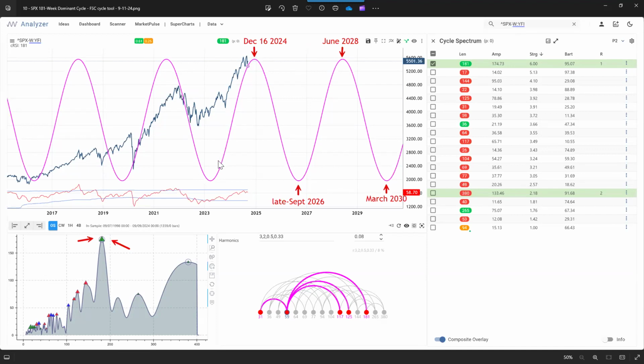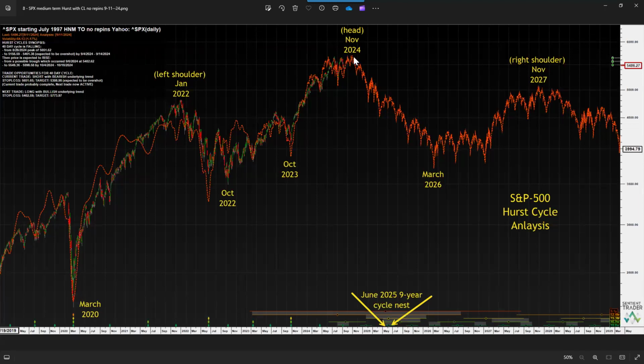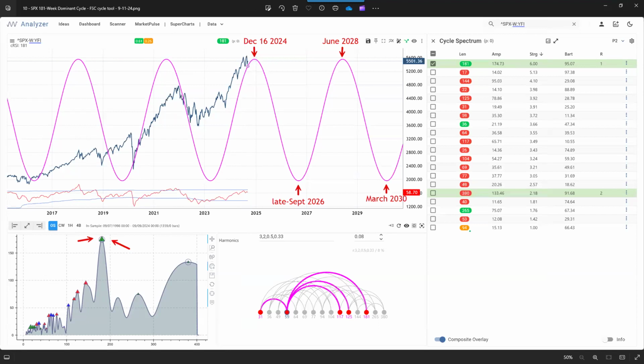And it is suggesting also that the market will stay up through late in the year, and that cycle peaks around December 16, here in a couple of months, and then is bearish through late September of 2026. So once again, we get back to this, and it's very, very similar, and yet these two cyclic tools use completely different methodologies. The Hurst cycle tool fits price action into a model that he predicted, whereas the FSC cycle tool simply looks for which cycle has been the strongest and the most mathematically evenly repeatable going back in history.